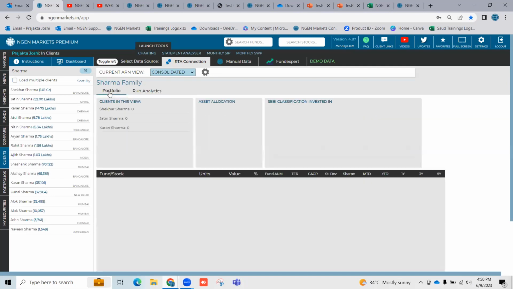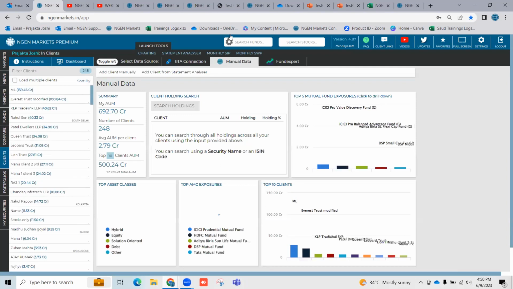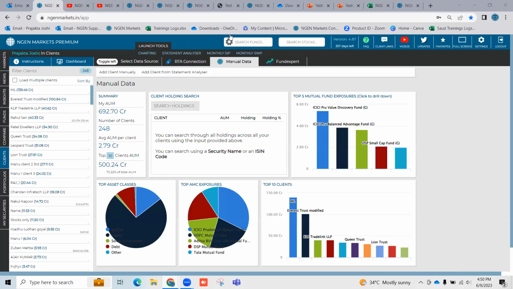The back office keeps all your data, transactions as well as all your client data. So we don't do that. Yes, in the back office, obviously the families are maintained. No problem.